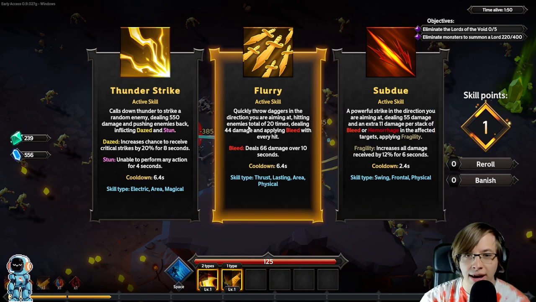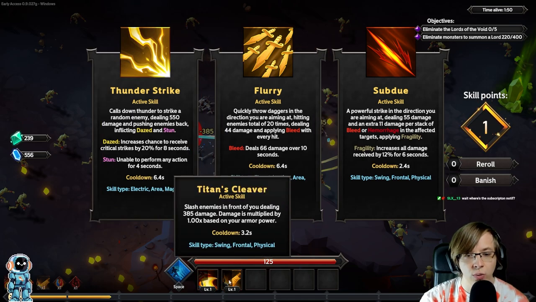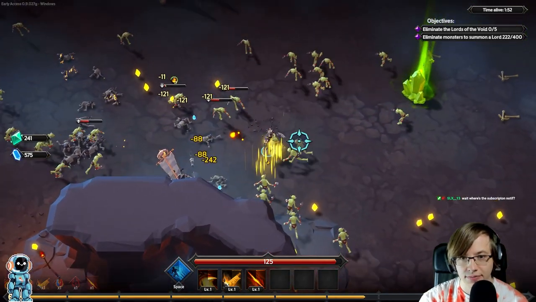Okay, powerful strike where you're aiming. Quickly throw daggers where you're aiming. This is a swing. Maybe we try to do all swings.